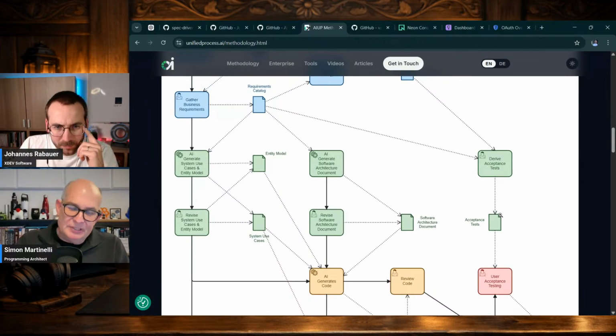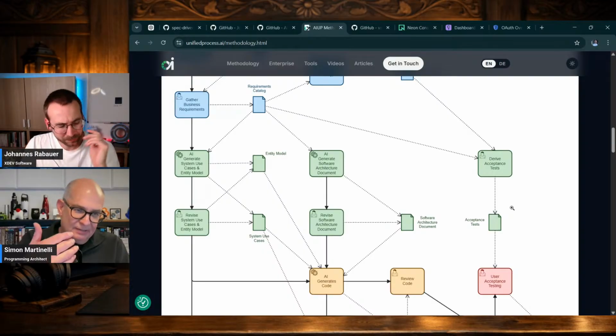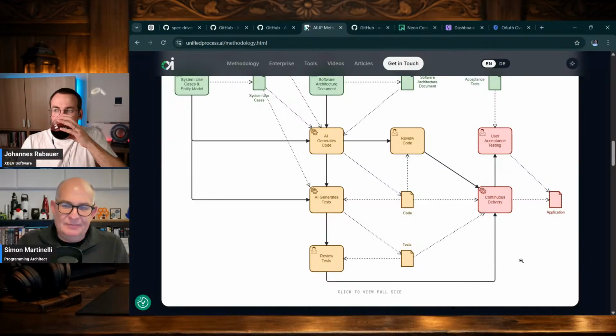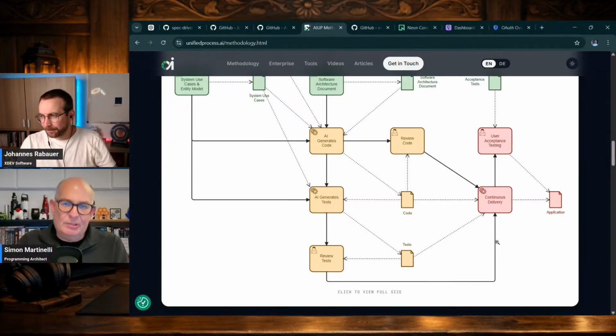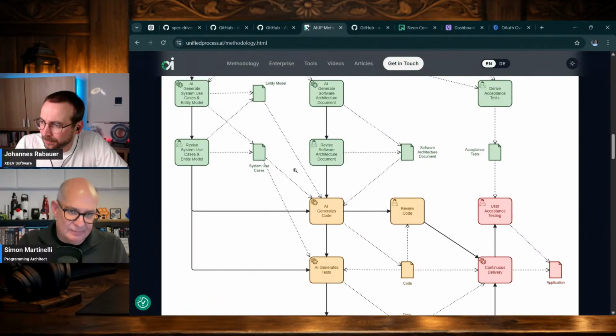Yeah. So the difference, maybe, when it comes to tests, is the testing in the development phase. If you go down a bit, then we have the orange phase. Now we take the green parts, especially system use cases and the entity model, as the input for the flows and the data.